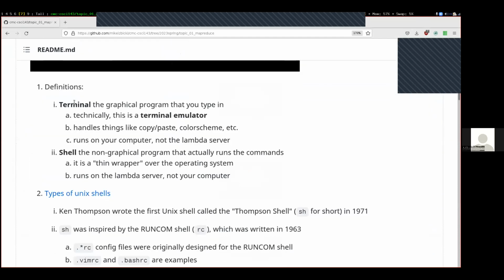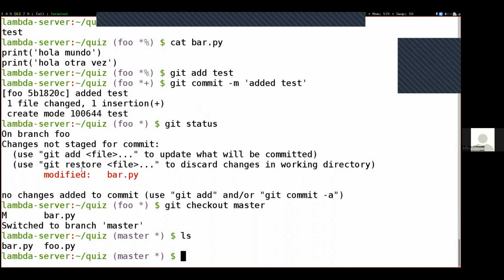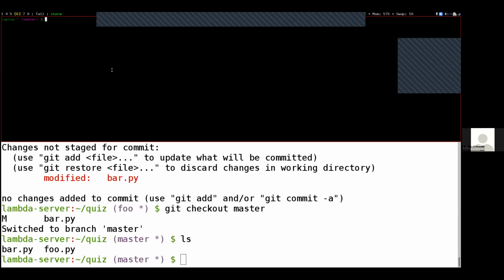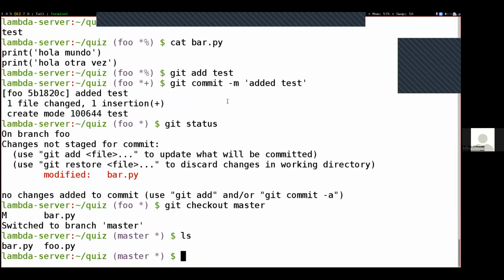So first, real quick, definitions. I've been sort of using the terms terminal and shell interchangeably so far in this class, but they're not exactly interchangeable. The terminal is the thing that you're actually interacting with right here. My computer happens to have 2 terminals installed. Xterm is this one up here. Down here is called GNOME terminal. And you all are using different terminals than I am, based on whatever system that you have.